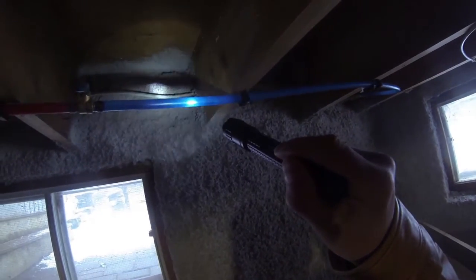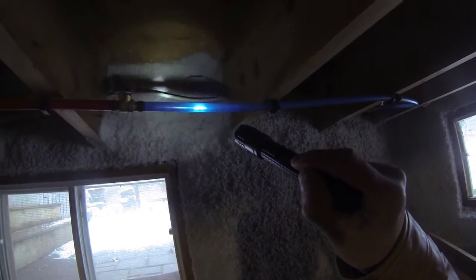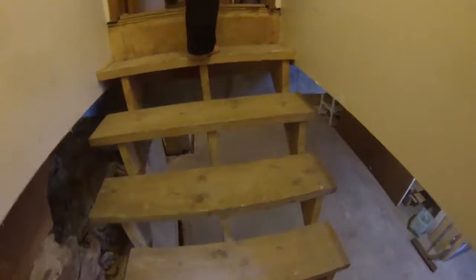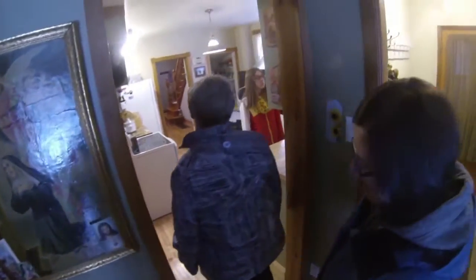On the step just because my feet are. Pex half inch. Yeah, I think I put a little fan here in the corner and try to drive some of the heat from the wood stove out this way. Oh, I don't know. I'd just sit in there and suck it up.